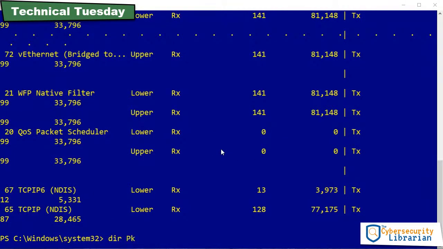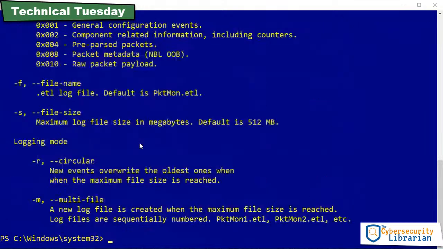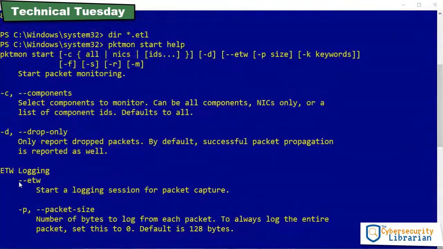But the default output is in a file called pktmon.etl. No ETL file. That's really not nice. I really wanted my ETL file. Oh, well, that's because if I really want to capture it, I do have to tell it that I want to capture using this.